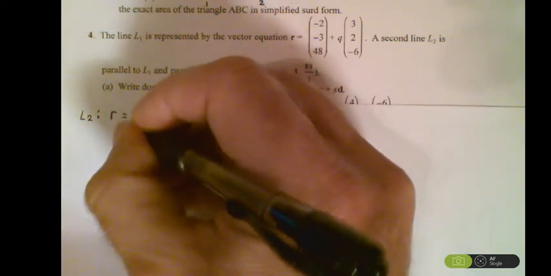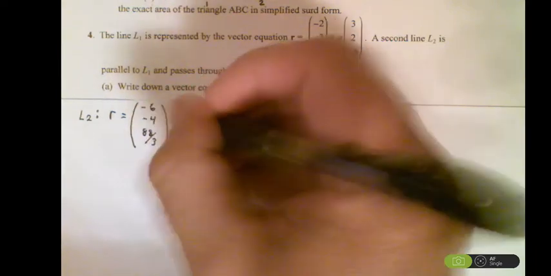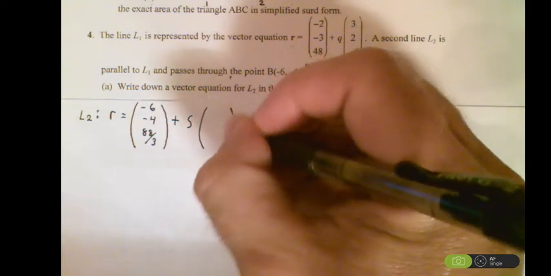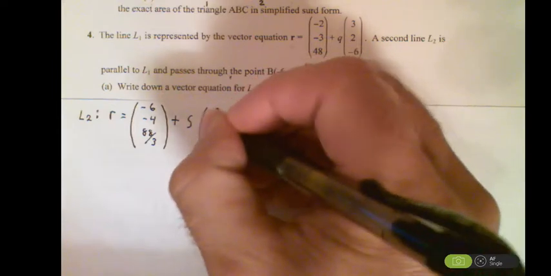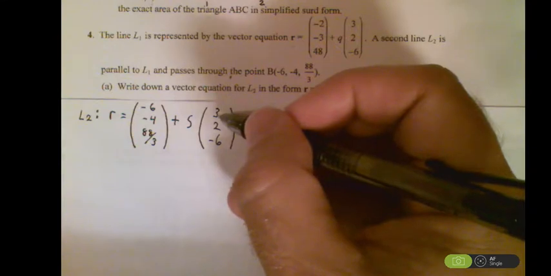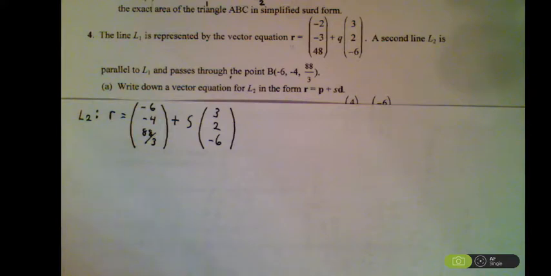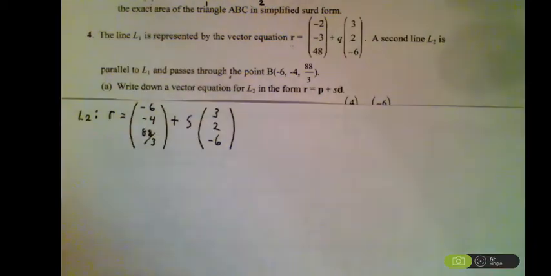So there's the point, or the p vector that they have in there, plus we have our variable of s, and now we have our direction vector. Remember, the direction vector can just be the same as this one because they are parallel. If you put in any scalar multiple, you could have put in 6, 4, -12, and that would be acceptable as well. Any scalar multiple of this, remember 1 times this is also considered a scalar multiple, so we can just leave it as that. That would be the easiest thing to do.